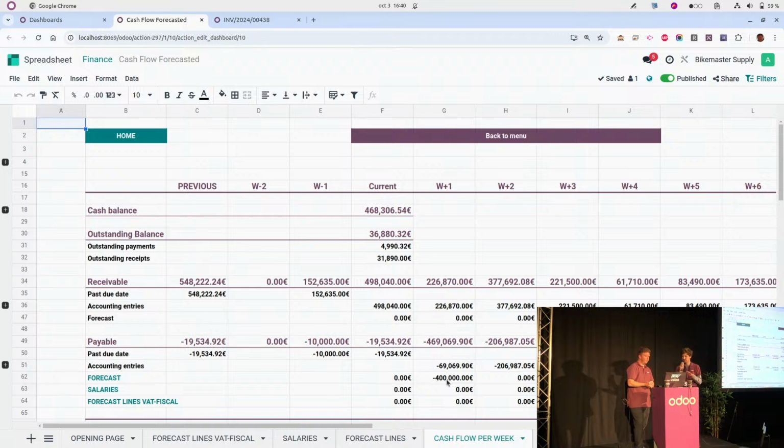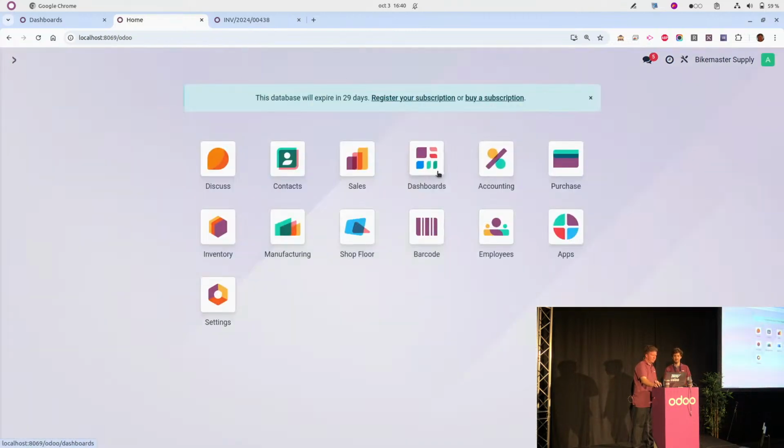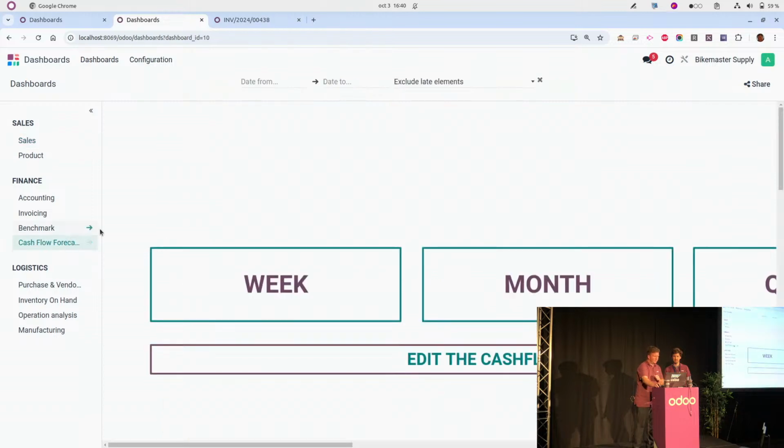And I think that in a second version, we could potentially also add our sales orders and our purchase orders that are not yet invoiced. But yeah, we'll come back to that later on. Is there also a possibility to see it, I don't know, per month or per quarter? Yeah, definitely. So for that, let me go back to the dashboard directly and reopen the forecasted cash flow statement.